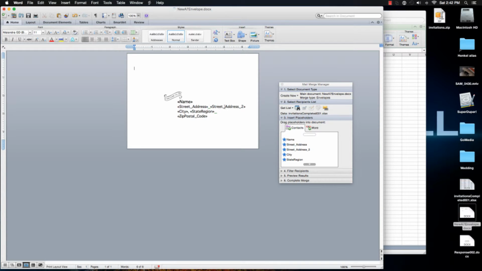I feel that this is a little bit too far, so what I'm going to do is move this over using my mouse. I'm going to move it 1, 2, 3 over, and that puts this a little more centered. I'm going to grab this picture and move it a couple as well, so that the little curly goes over top of the N. So now this doesn't look like it's going to run into the edge of the envelope. The image looks about where it should be, and then this is centered as you see it on the envelope.